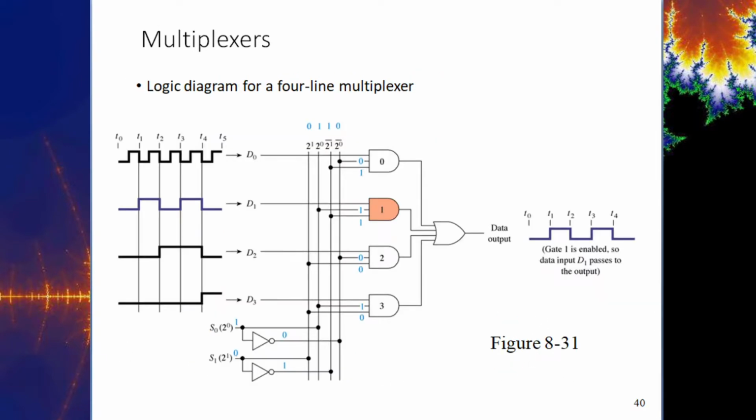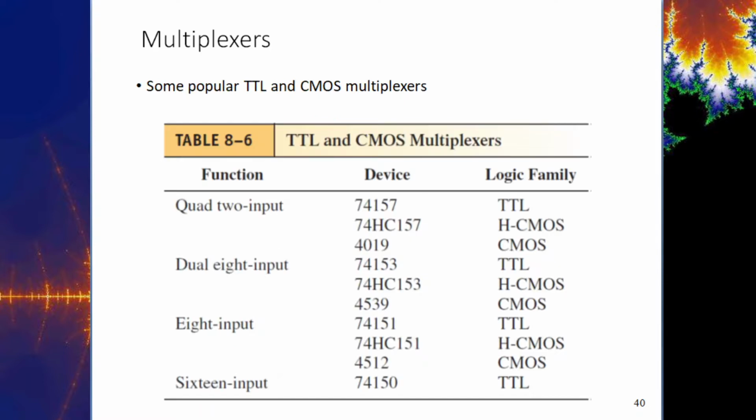Okay. So just for example, here's a 4-line multiplexer. So here's the first one. You can see that this kind of does what I was talking about. So this is a certain frequency. Let's call this one the 1K because it's the fastest. And then this one is half as fast. This one's 500, this one's 250, and this is 125 hertz. So each one gets progressively slower, and so on the select here, you're deciding which one of these you're going to pass through to your circuit. Okay, and there's TTL and CMOS versions. I'm not going to get tied up in these particular IC numbers.